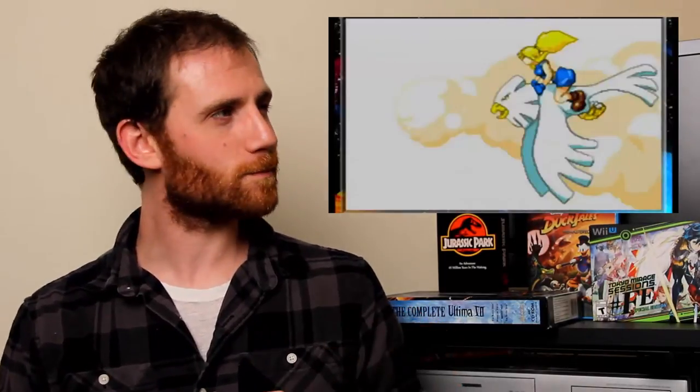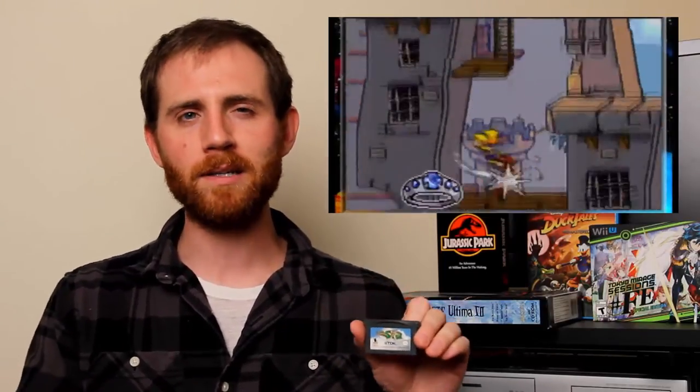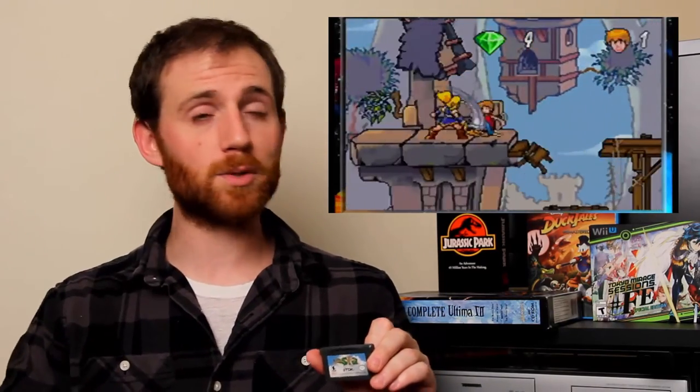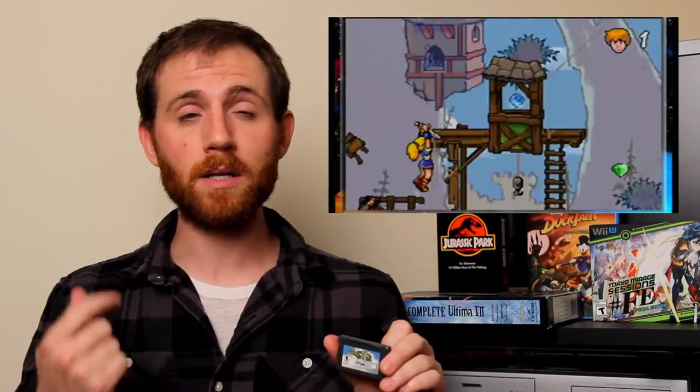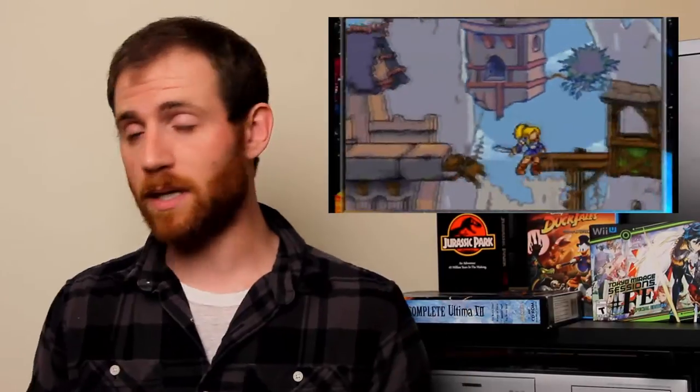The other one was Lady Sia. This is a Game Boy Advance game by TDK. The artwork in this game is amazing. It's a platforming game where you're going through a city, climbing ladders, freeing people who are tied up, and fighting evildoers. You're trying to get to the end of the level and eventually get your crown and sword back. The game controls really well, it's really cheap, and the artwork is beautiful. If you see this, pick it up.